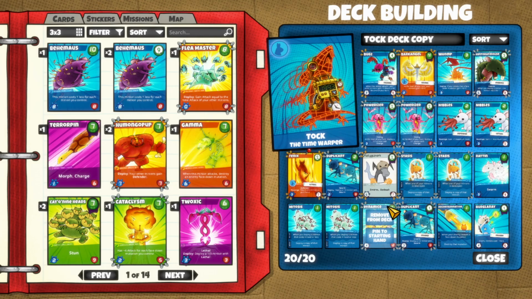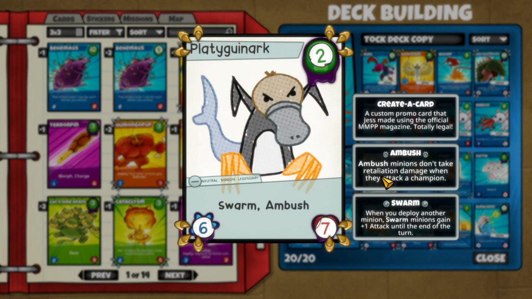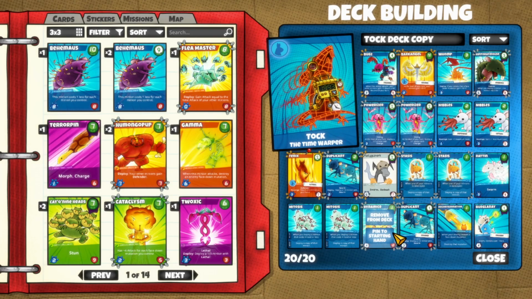I had a Platagundark as my legendary create a card. We'll look at that real quick so you guys can see what he had. It was a Swarm Ambush card. He ended up being a 2 cost, which was really cheap for a 6/7, because he'd be a 2/2 in stats to be equal to his cost, and he ended up being a 6/7, which is insane for his cost. So very, very strong with the deck and everything I got.